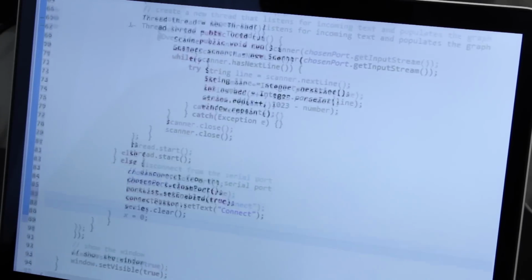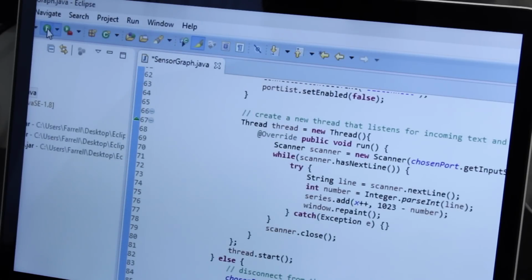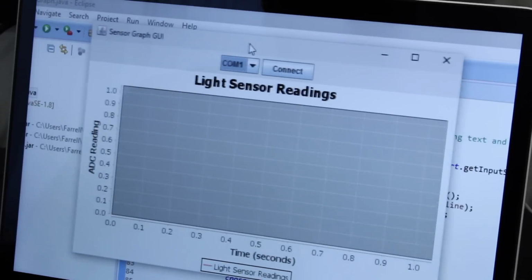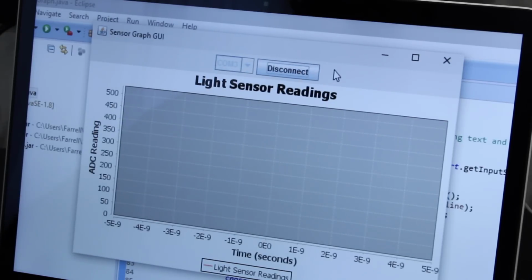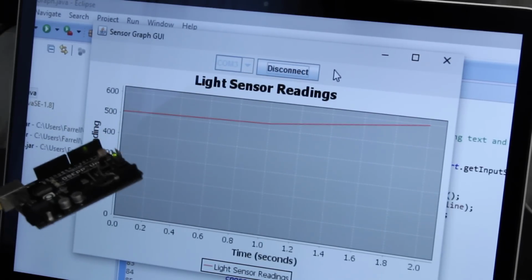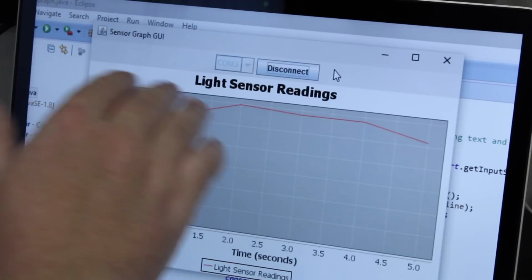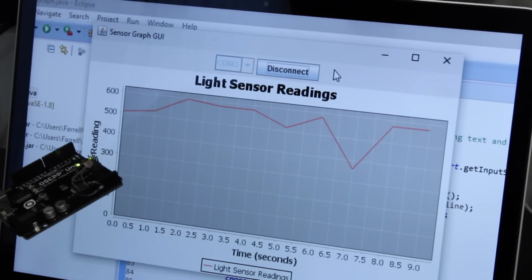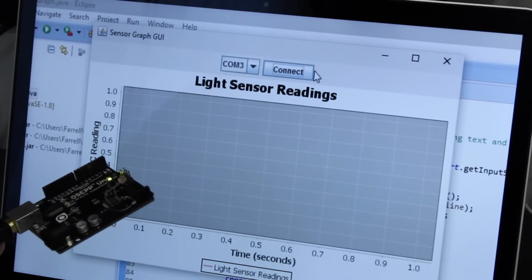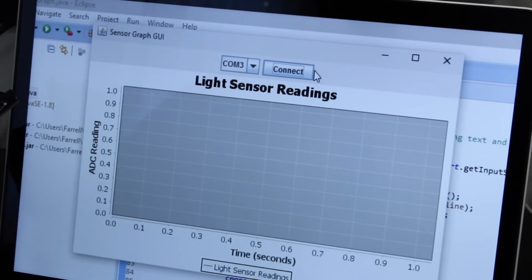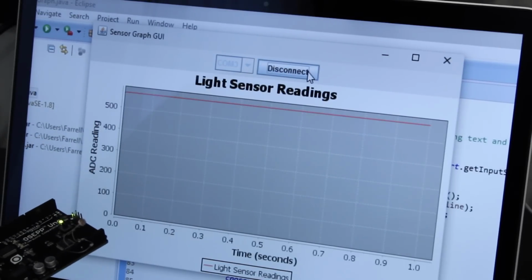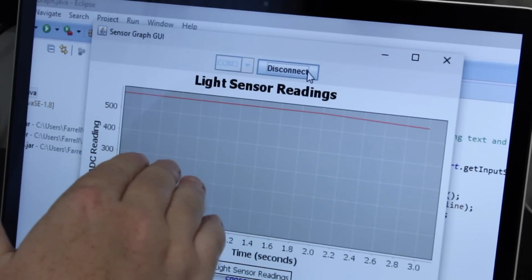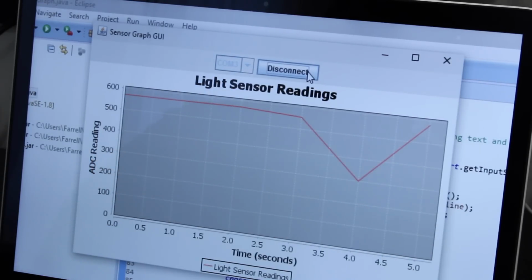So let's try it out again. Okay, so we have it. It's graphing data. No problem. Now if I click disconnect, you see the graph has gone away. If we reconnect, it will start back at 0. And there you have it. So that's kind of a user preference depending on how you want to do it.